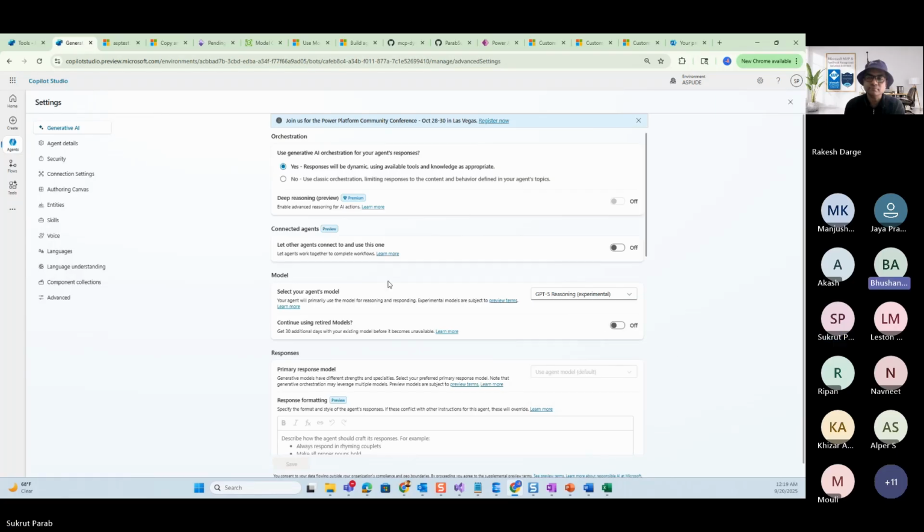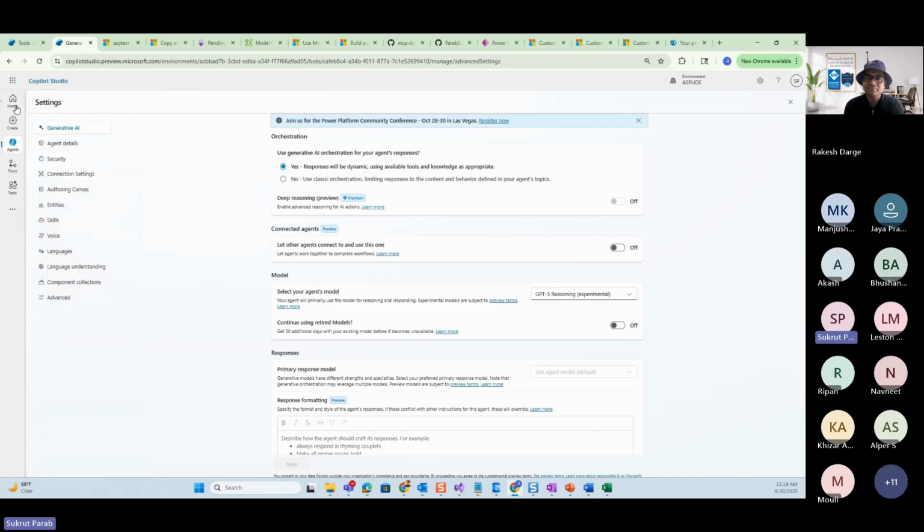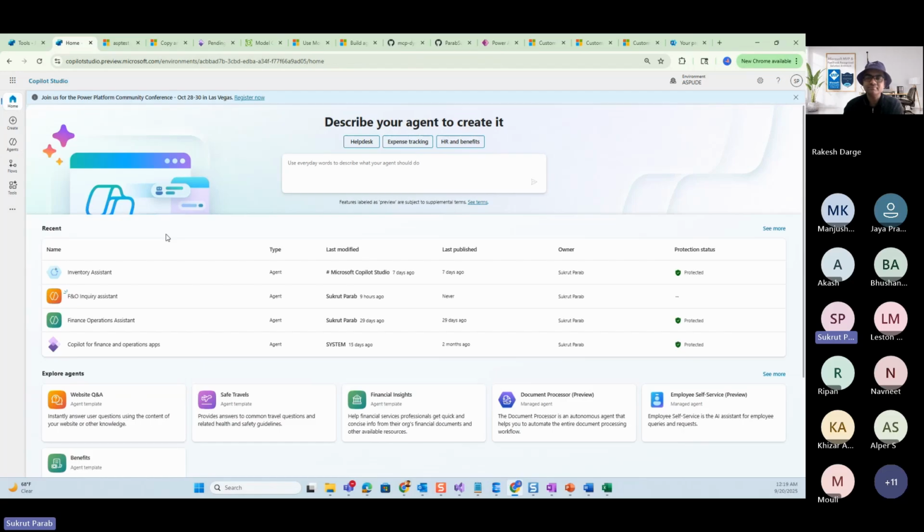Sukrut, I just missed, at the architecture level, where this MCP server is playing the role. In Power Platform also we used to have that agent, right? A similar integration can be built. So what's the advantage of using it here? The advantage is, think about scenarios where, for example, let's take an example of a production order. Now you receive a sales order. You don't have inventory. You have an agent which you have built.